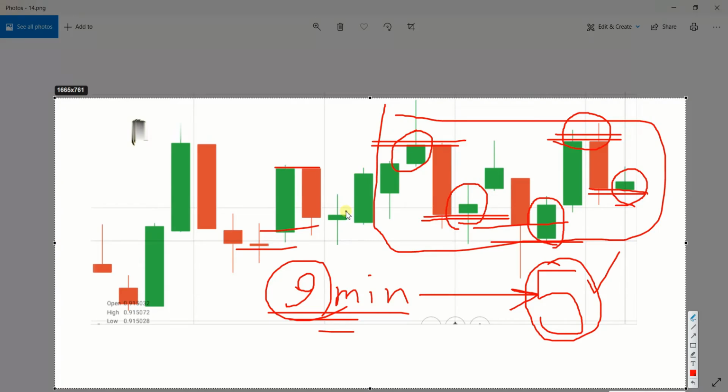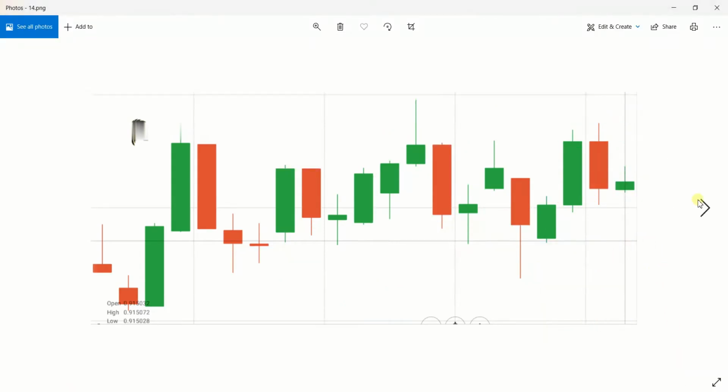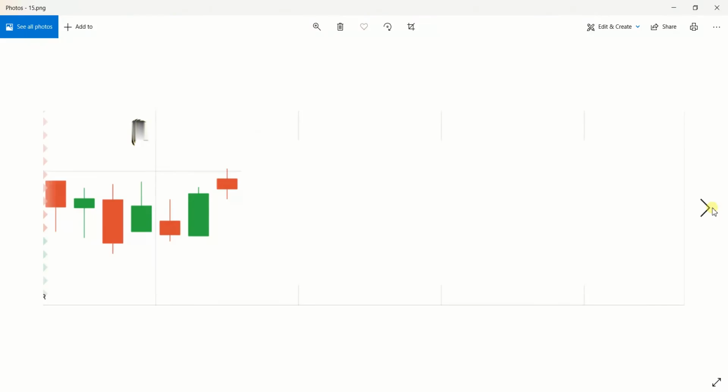No need to wait for 1 hour or one day to get a good opportunity. The market will give you good opportunities. You just need to wait for them. Then you can be in profit, and you can win your trade easily and surely. Okay, so let me show you more examples, because with examples you can understand very well and you can learn.